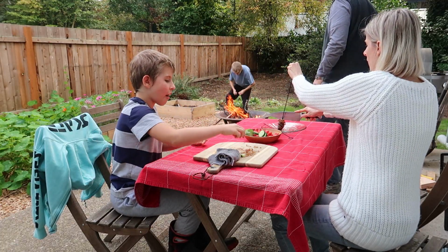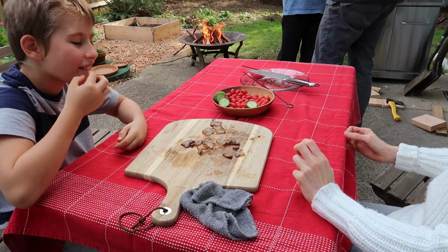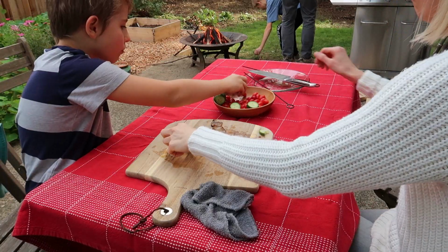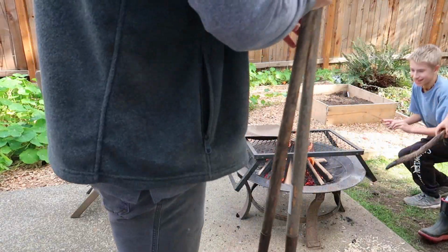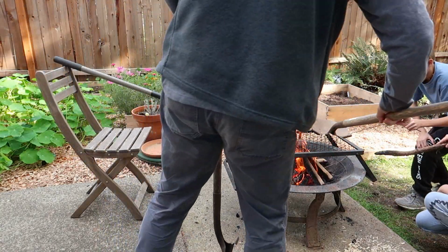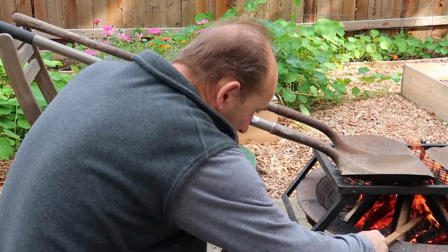My husband told me that we need some kind of pan or pot that we can bake the chestnuts in, and I told him I'm pretty sure we can come up with some kind of solution without buying a new pan. And this is what he came up with. What can I say? I think it was very creative of him. It got the job done. We had chestnuts in the end.